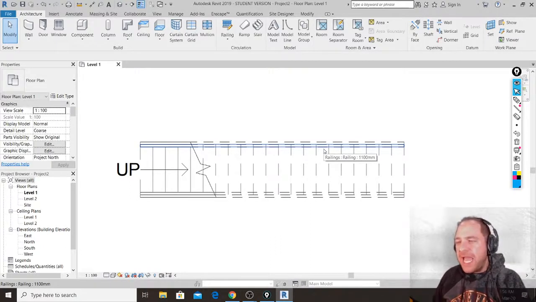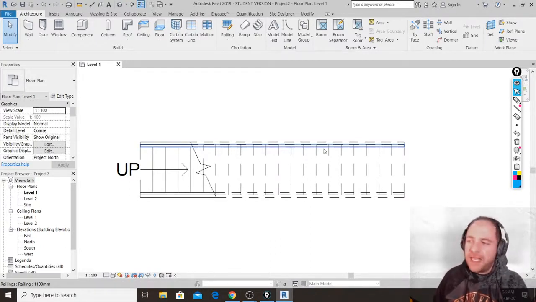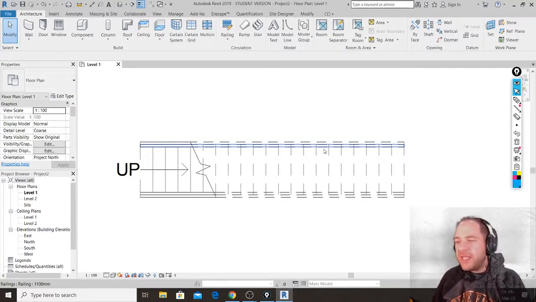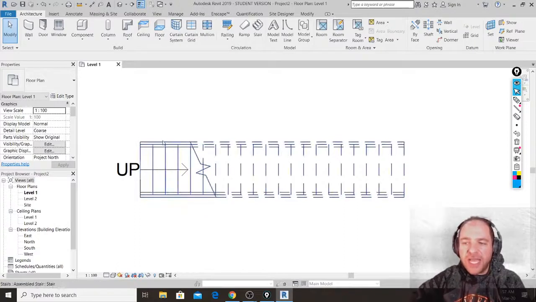Okay, and something that is, I mean, a dream come true is you can notice that by doing this, the symbol of the staircase is already correct. That is, it shows the letter, the arrow, and also the word up with the arrow in the middle.